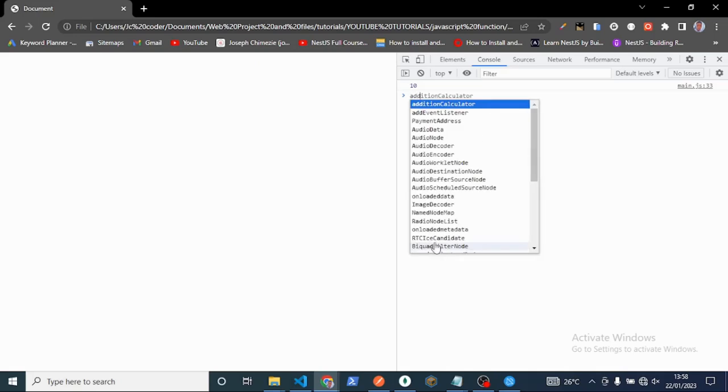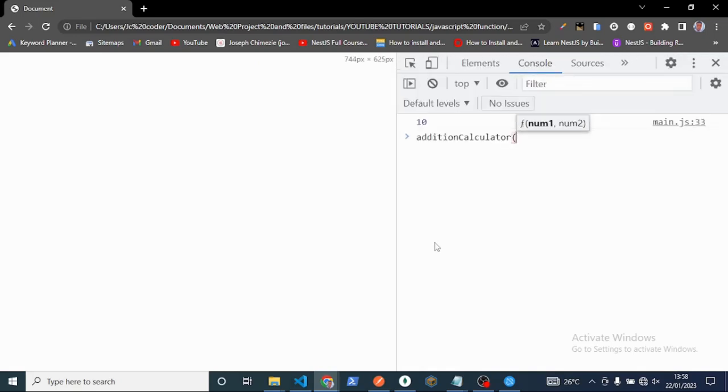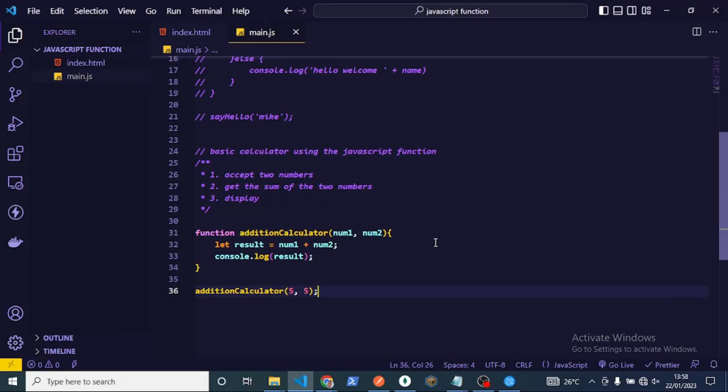So I could also reuse that function. The reason why we need functions is for reusability, like I said earlier. So I can reuse that function and say addition calculator. I can call it from my terminal here, and you can still see it's asking me to input num1 and num2. Let me zoom this in, so you can see num1, num2. So I can just put 10 and 50. This should give me 60. Good, you can see it's giving me 60. So basically this is what you can use a function to do.